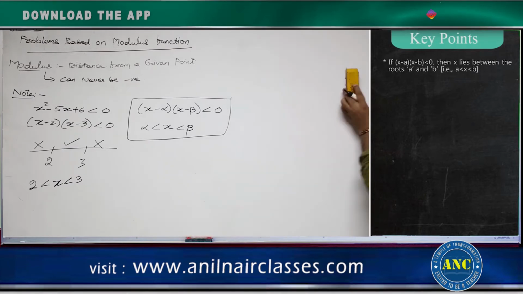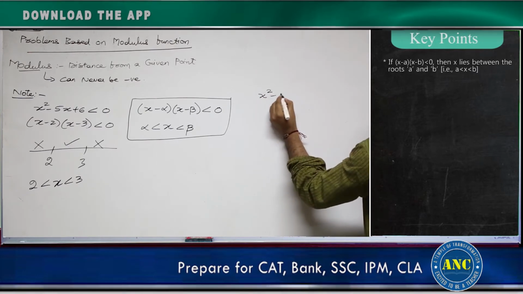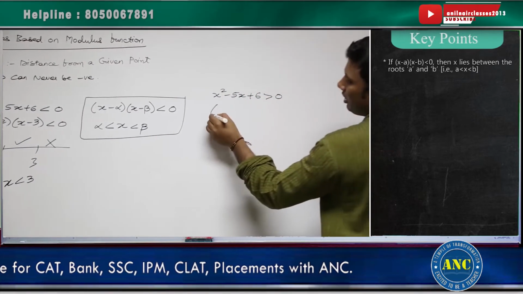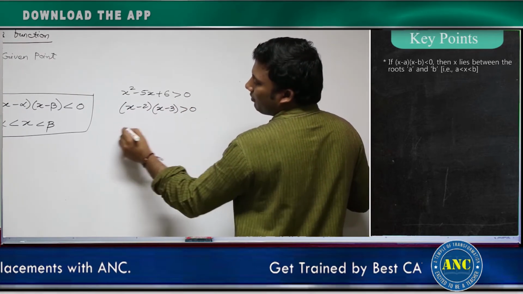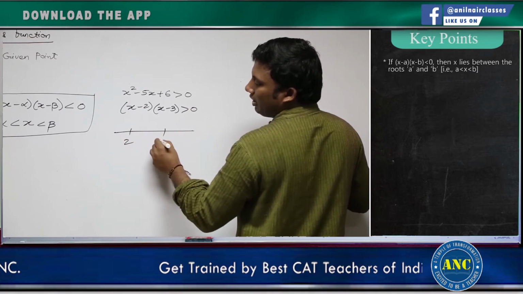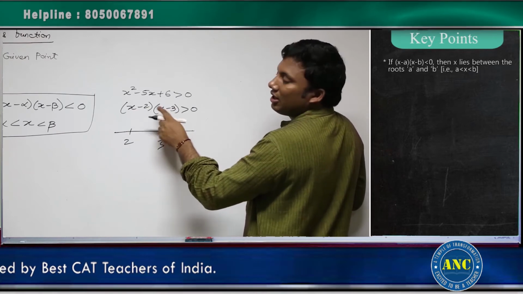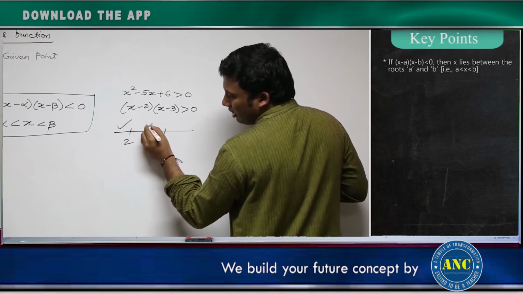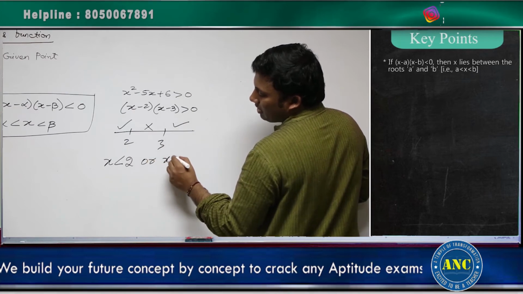Similarly, first listen, then you can write. If the equation is x square minus 5x plus 6 greater than 0, this will be x minus 2 into x minus 3 greater than 0. Greater than means it is 2 and 3. Take 0. 0 minus 2 is minus 2. 0 minus 3 is minus 3. Minus 2 into minus 3 is 6. Is 6 greater than 0? Yes. Tick, cross, tick. That means anything less than 2 or x greater than 3.